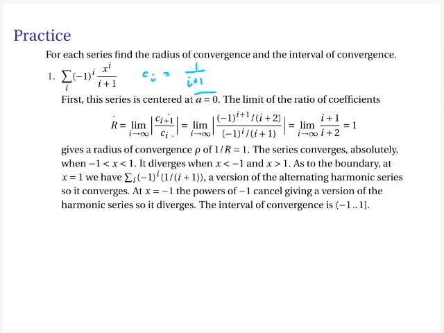All right, so let's see. Forgive me, I forgot the minus 1 to the I. Minus 1 to the I. So if you write down what happens when you plug I plus 1 into this expression, you get minus 1 to the I plus 1. And then on the bottom of the fraction, you get I plus 2, right? Because it was I plus 1, now it's I plus 1 plus 1. And on the bottom goes minus 1 to the I over I plus 1. You invert and multiply. Because of the absolute value bars, the minus 1s don't make any difference, so you can just skip those. And you end up, when all the smoke clears, with I plus 1 over I plus 2. Take the limit as I goes to infinity.